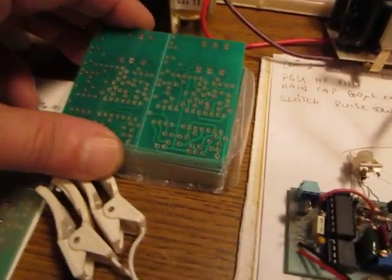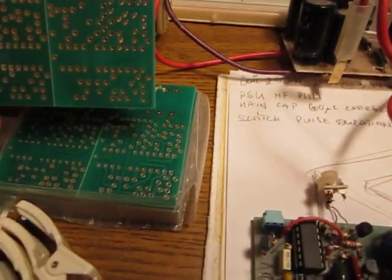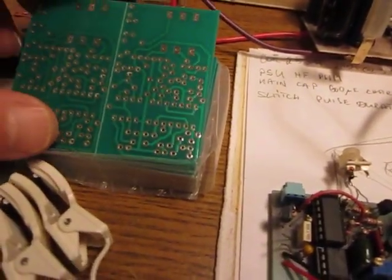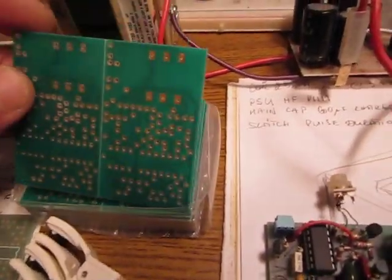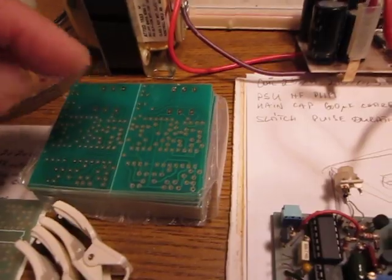ready. I have more PCBs. I have about 18 PCBs left. So if anyone is interested in making his own, I can provide them.